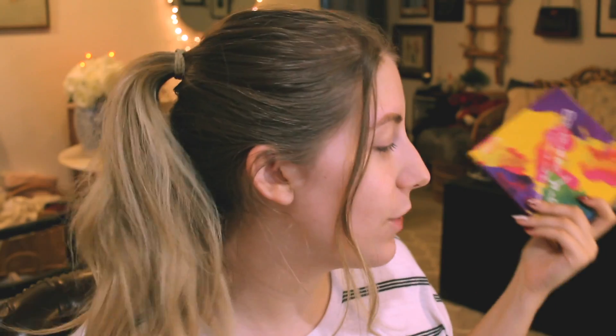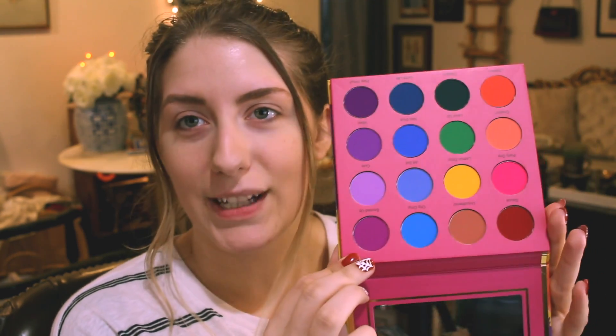I just got home from work and I had a package on my doorstep, which always excites me. You have this crummy day at work and then you come home and it's like boom, present. It was from Colored Rain. I've already owned the vivid palette before — I broke it down and put it into my kit — so I don't have a personal one anymore, but now I have a personal one. It's beautiful, it's wonderful.